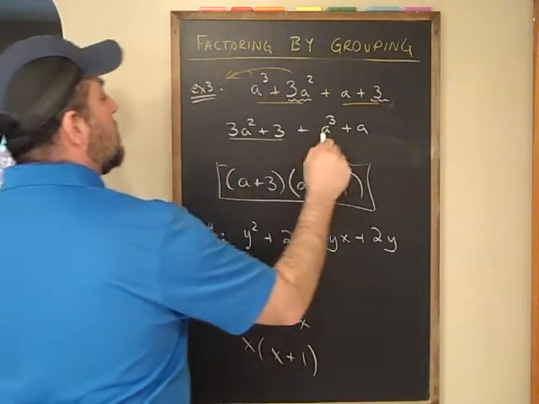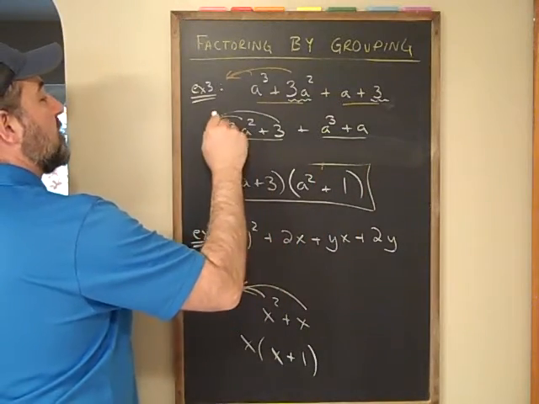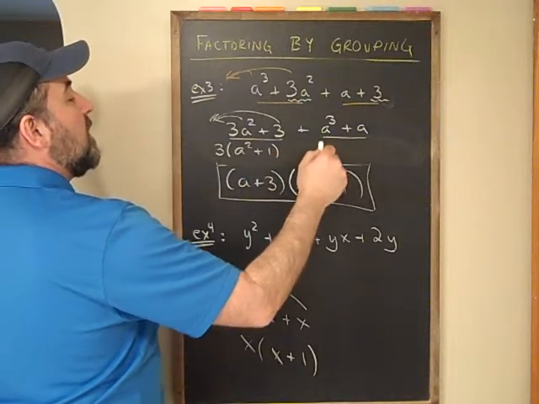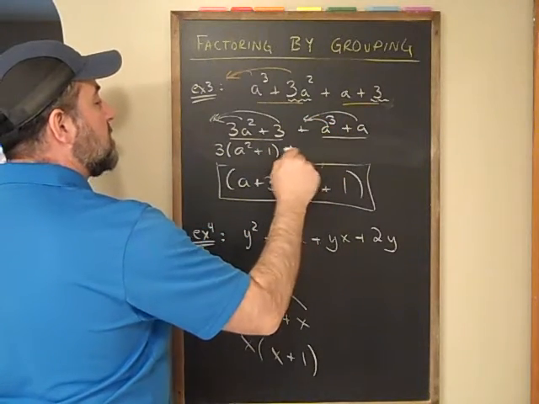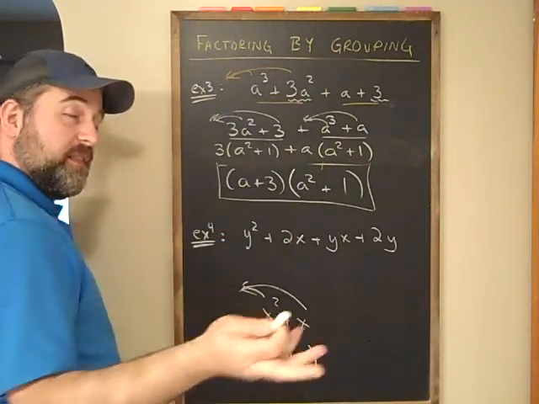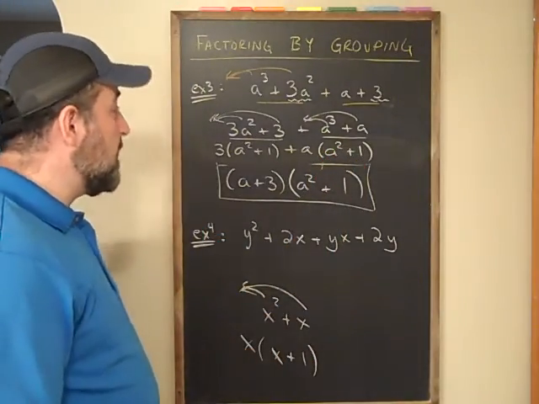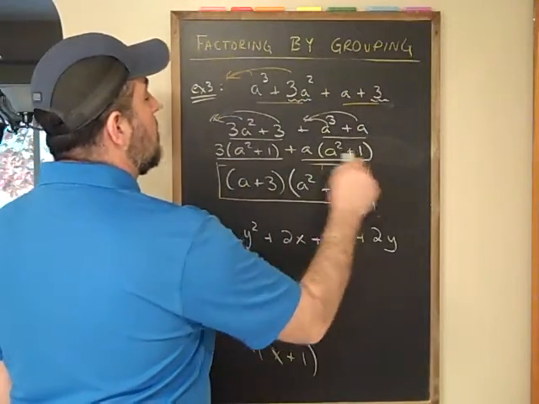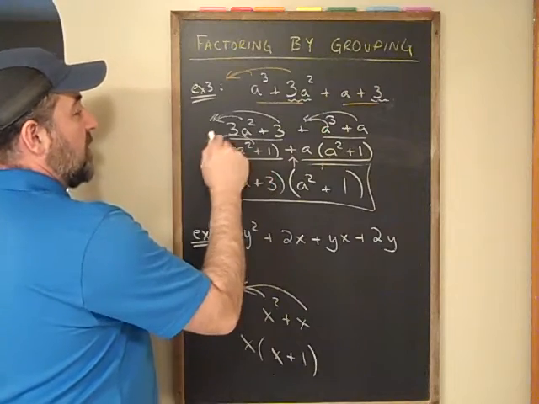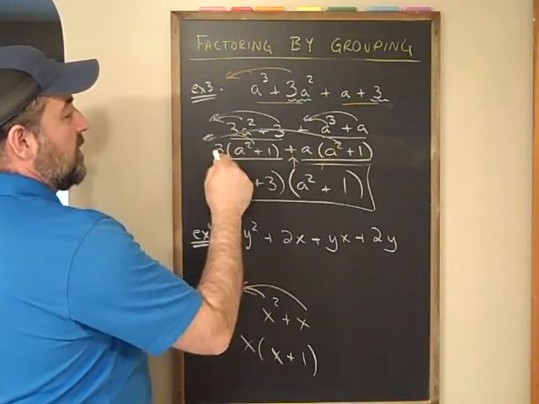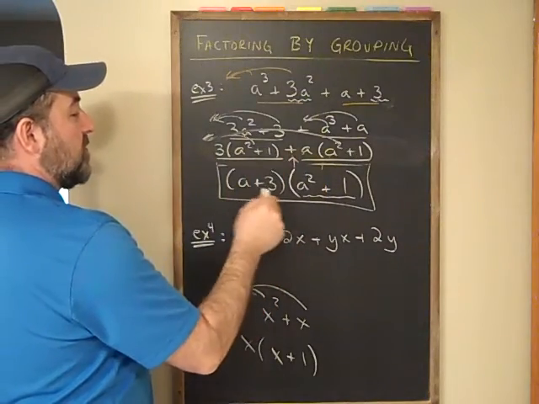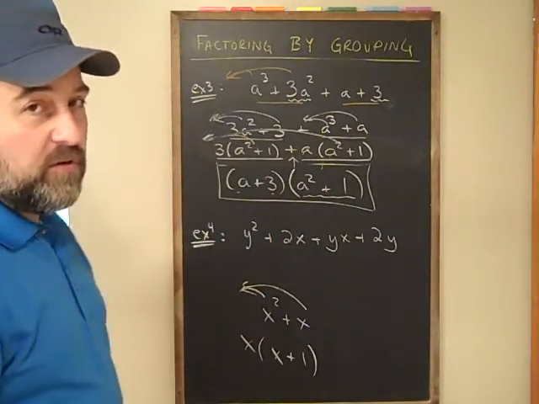And then what they'll do is they'll group and they'll factor out a 3. And they'll be left with an a squared plus 1. And then they'll factor out an a. So they'll say plus a, and then they'll have an a squared plus 1. And they like this way better. That's perfectly fine. Then they group and see that that plus is making the two terms. And they'll factor out the a squared plus 1. And there's your a squared plus 1. And then you're left with a 3 plus a. There's your 3 plus a. You get the same result.